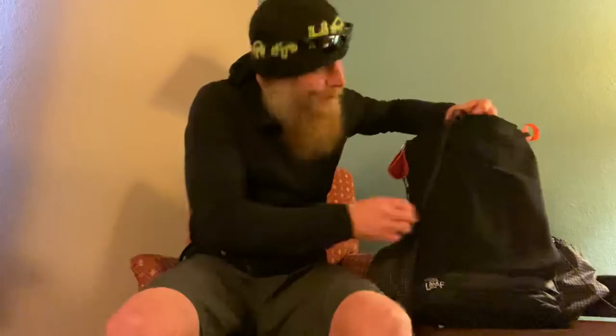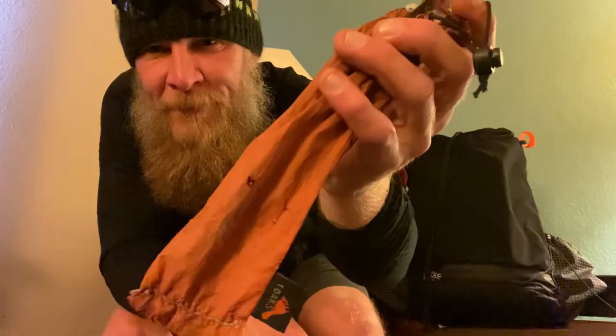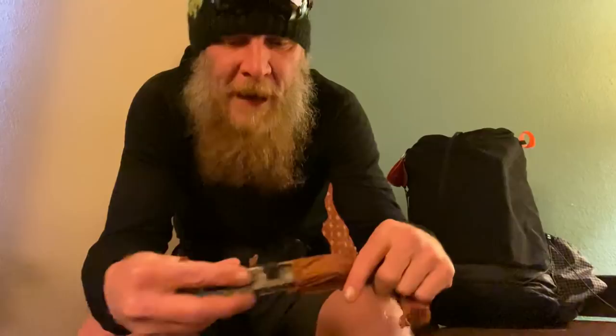Oh, good catch. Tent stakes in my titanium Toaks spoon bag, which I don't use my titanium spoon from Toaks, but I do use this bag. And look, I've got 1, 2, 3, 4, 5, 6, 7, 8 stakes, everybody. Just like this.